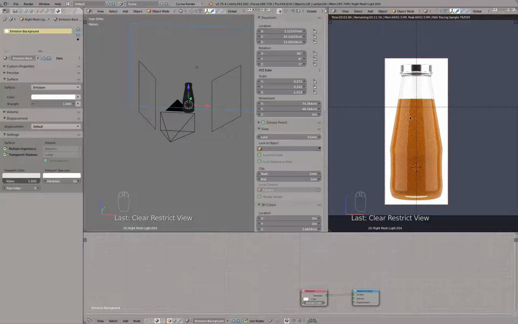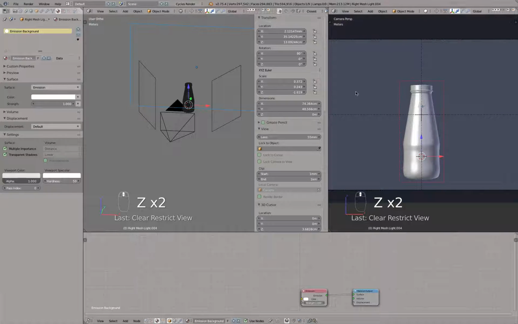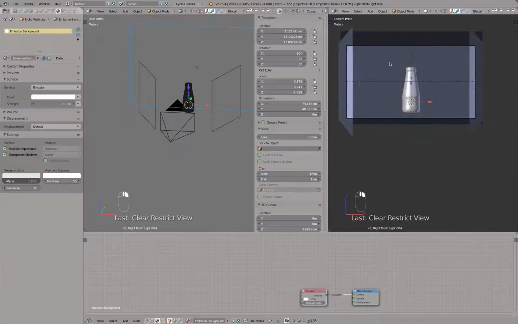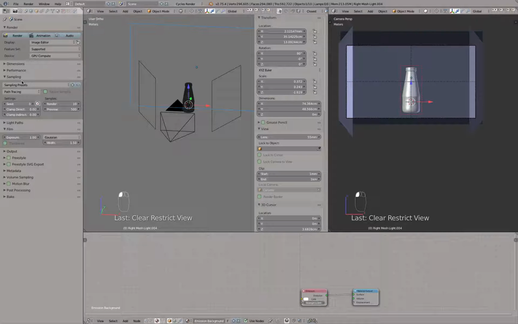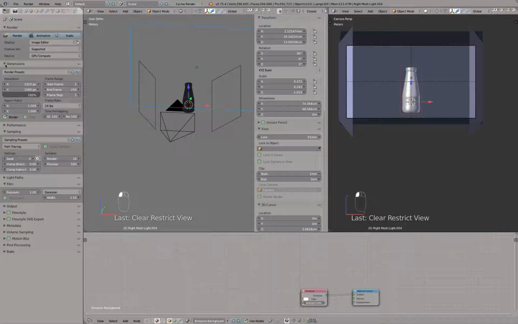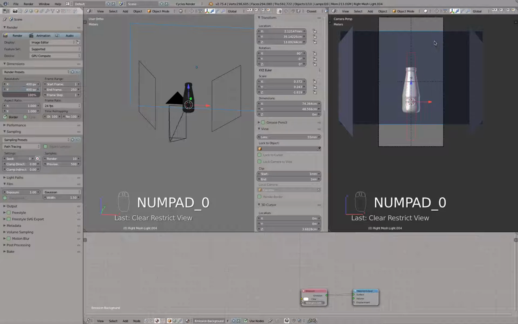And then we're nearly ready to do a rendering into an image. So I can turn all this on. This is the silicone cap, I don't need it. Now you see where my camera is, and also how wide my camera is. Let's say you know the dimensions you need for your rendering. We could go to dimensions, and let's say it should be 400 pixels by 800 pixels.